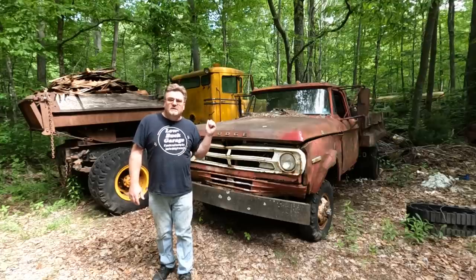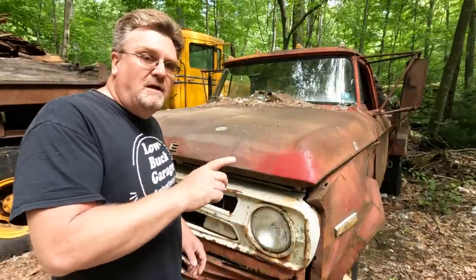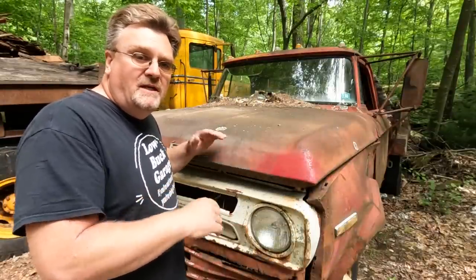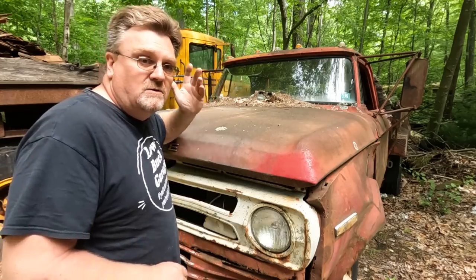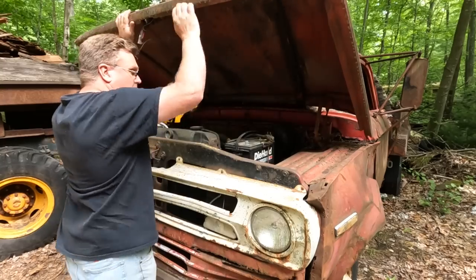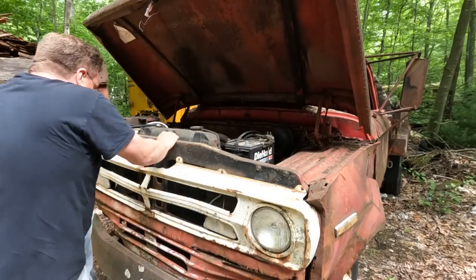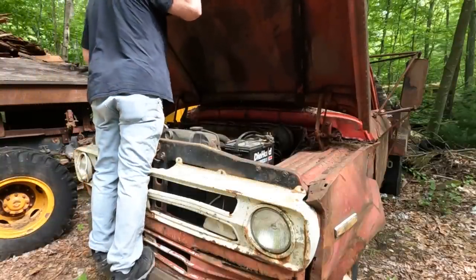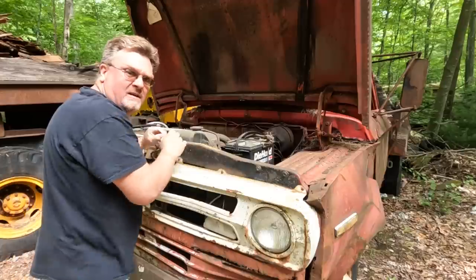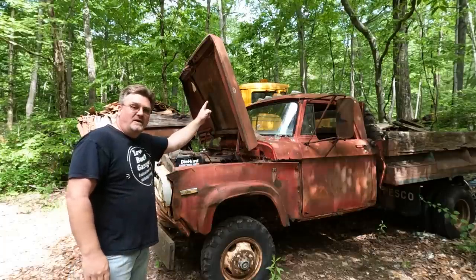Let's start with this one, because I think it has a battery in it. I'm gonna pop the hood here, and in the comments of my last video, people mentioned that this truck, the hood should be able to go all the way open. Never actually tried it, so we're gonna try it right now. Oh, there is a battery, so that's good. Can we lift this all the way? Ooh. That's pretty darn close to vertical. I like that. Now that is a handy feature.